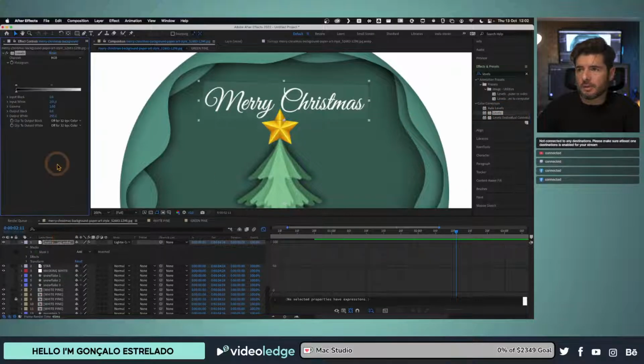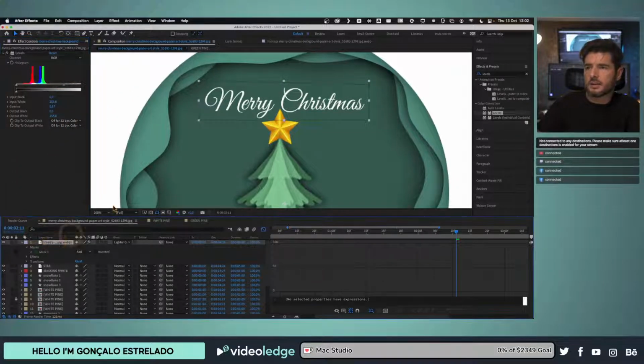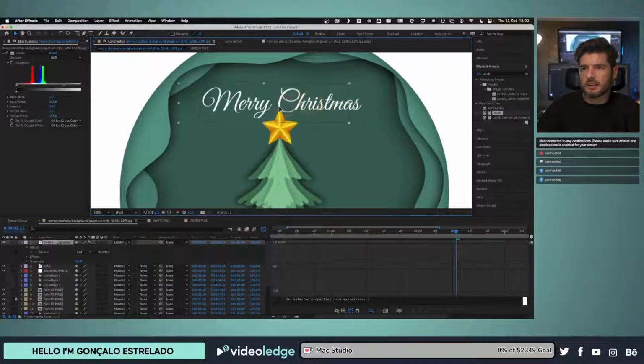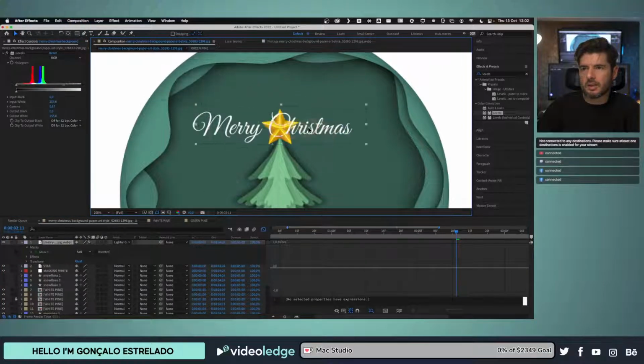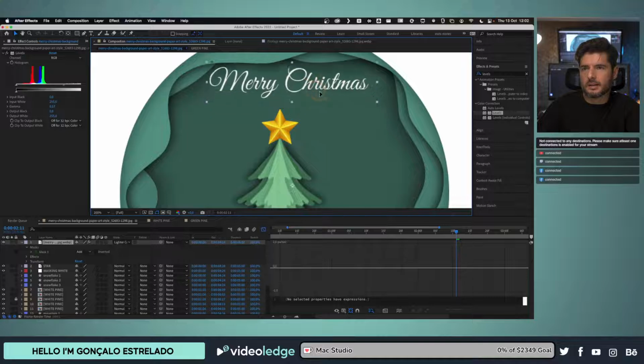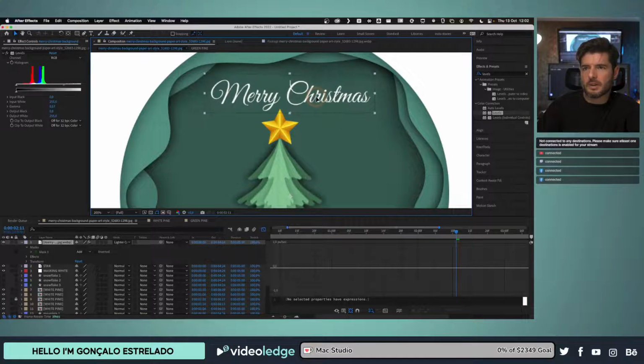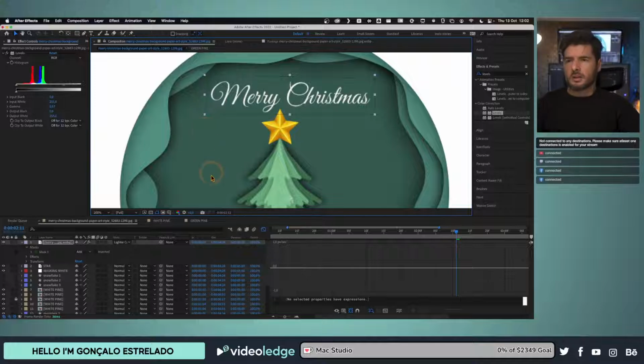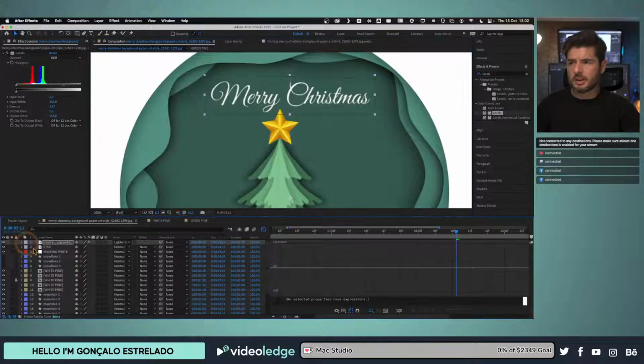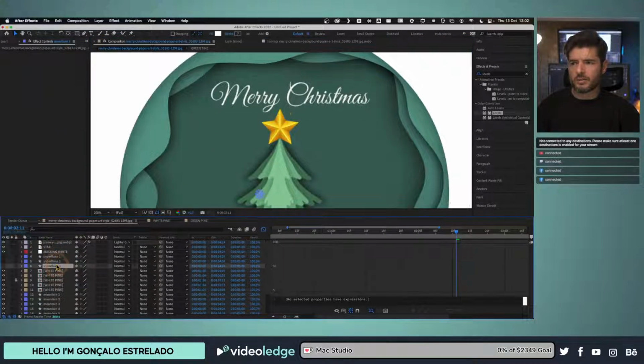And if we put the levels here and in the middle, we'll just remove it. Now it's only the white. If you drag this, you can see, because now you have only the white lettering over there. Merry Christmas, and we'll do some animation of the snowflakes.